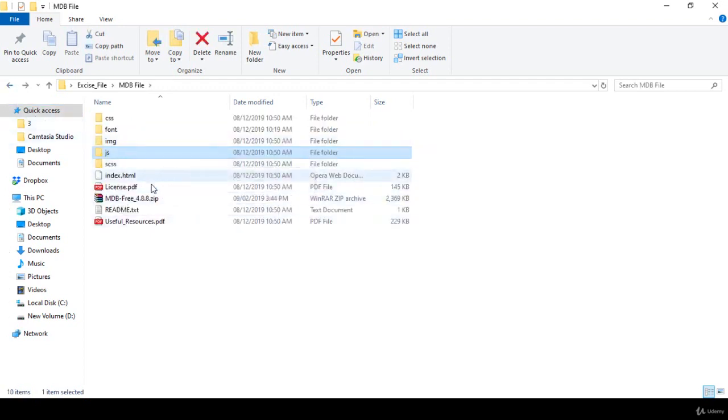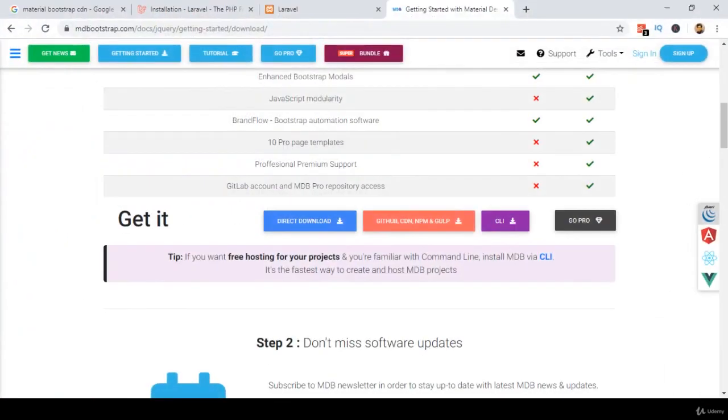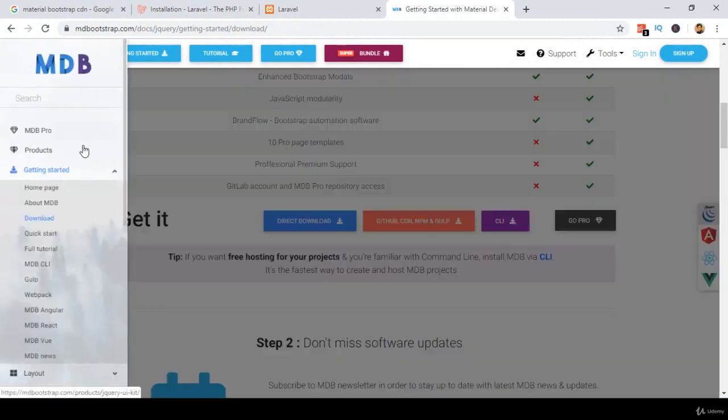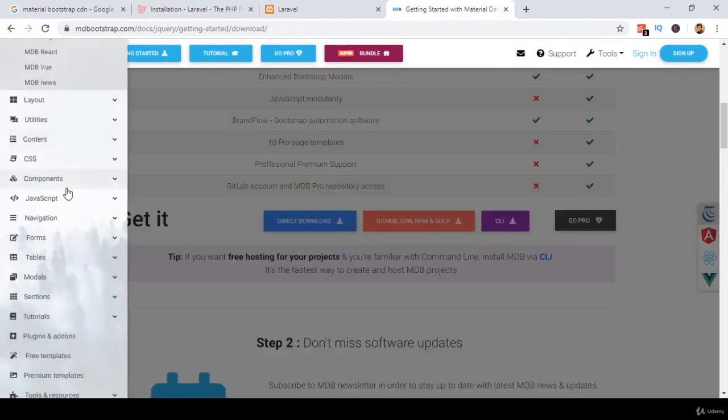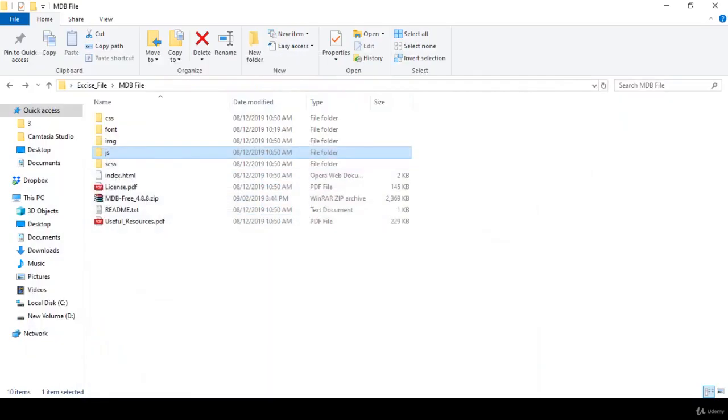So by using this Material Bootstrap, you can design a page very easily. I will show you, and it will be very interactive. They also have all the things: if you want to add navigation, you get that code from here. If you want to add tables or forms, I will show you, and then it should be very clear to you. So first of all, you have to extract it, and here there is our index.html.